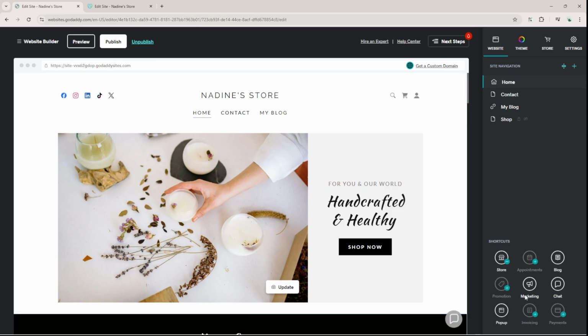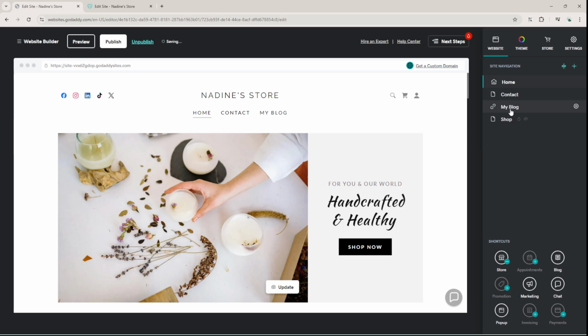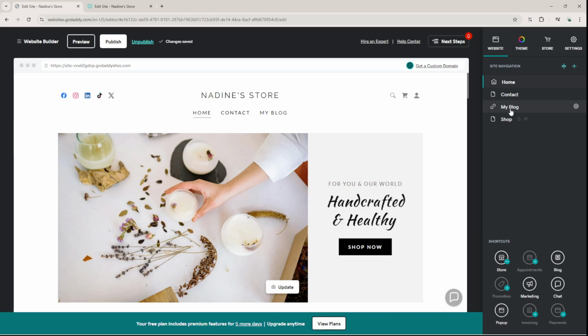On the right-hand side of the editor, look for the section labeled Site Navigation. This is the control center for your main menu order. Inside that section, you'll see an icon next to Site Navigation that lets you reorder pages. It often looks like a set of horizontal lines or dots. Think of it as a handle for organizing your list. Click that icon to open the reordering view.